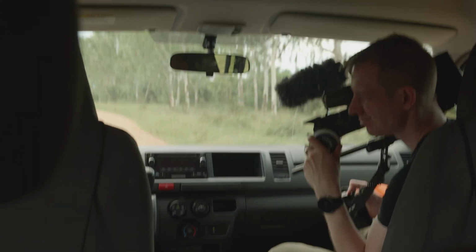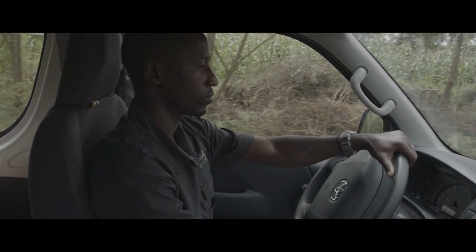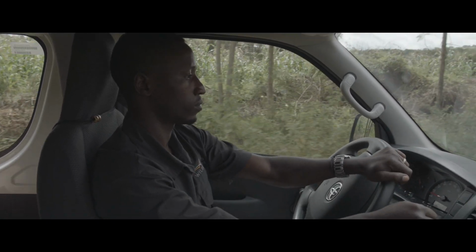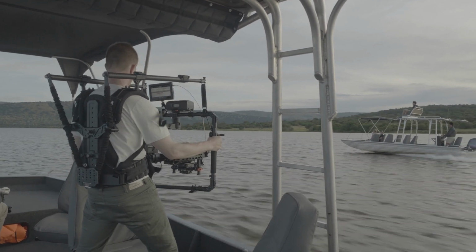And we were there to shoot 2 videos. One was on the camp, the facilities, what people could expect when they go there. It's a new camp, new area, private concession, lots of wildlife. Secondly, we were asked to shoot a destination video, to promote Rwanda as a destination. So for the first one, we had 2.5 days to film, and for the second one, the same 2.5 days. Obviously, some of the footage from the camp video, the wildlife and so on, carries across to the Rwanda video as well.